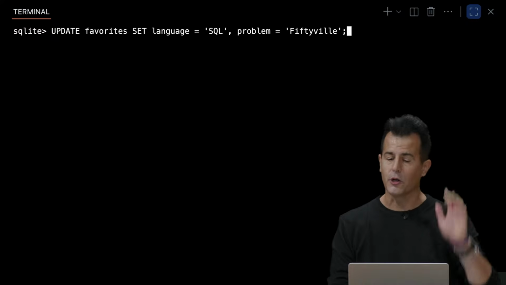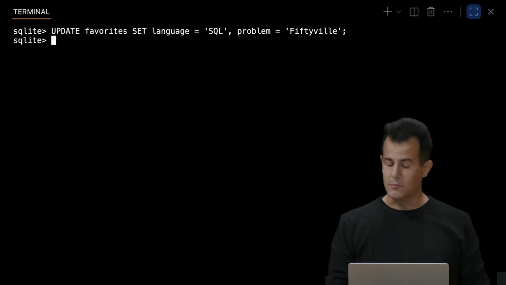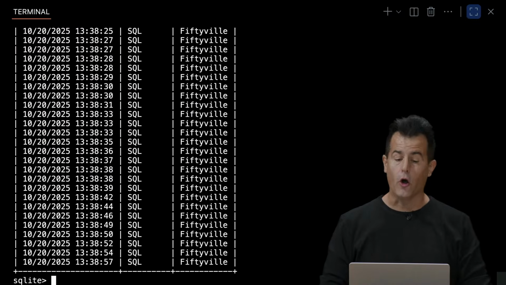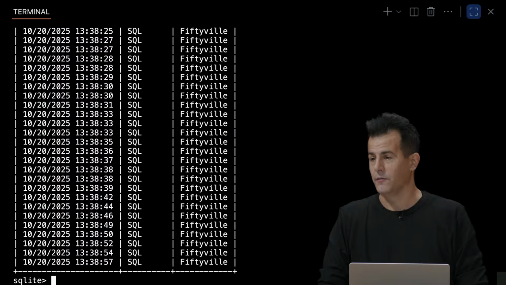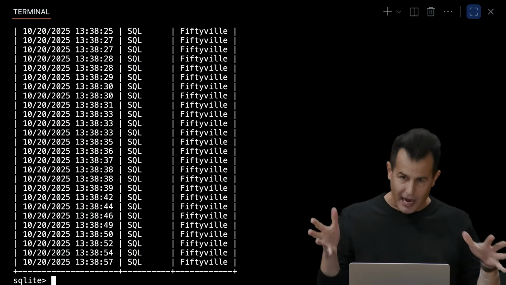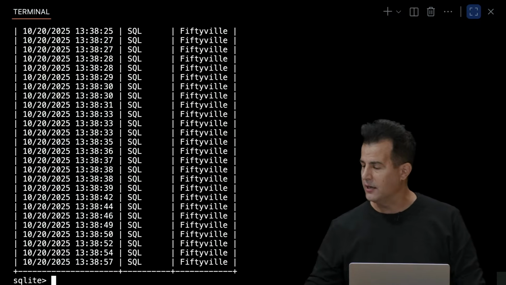But in this case, I'm going to go ahead and hit enter without any predicate to filter this. Nothing bad seems to happen. But if I now do select star from favorites semicolon, all of you would seem to like 50vil. And there is no going back to the previous version of the table unless I quit out of this and I import the whole CSV again, maybe after deleting the data entirely.